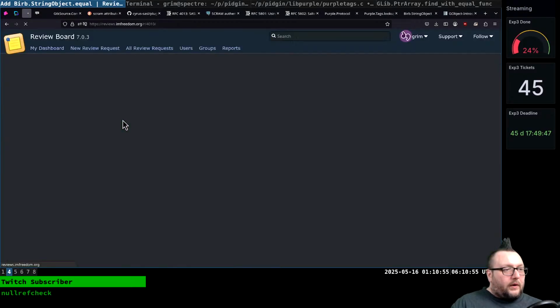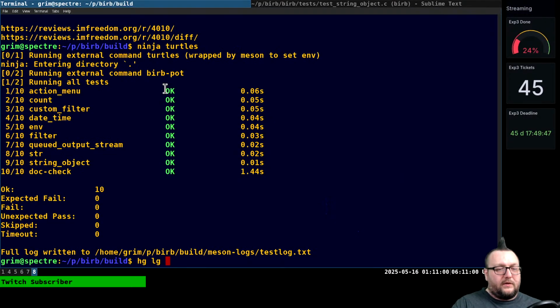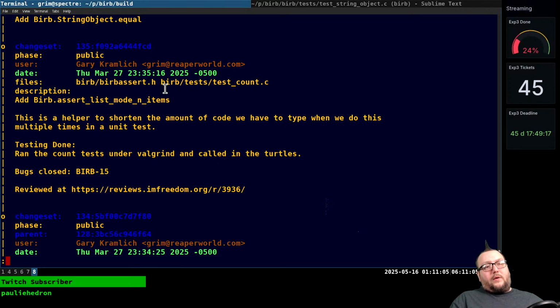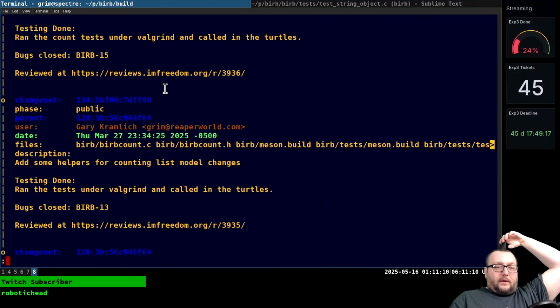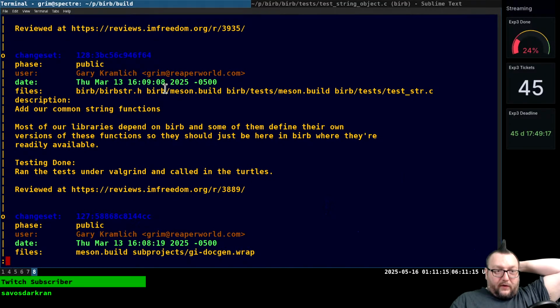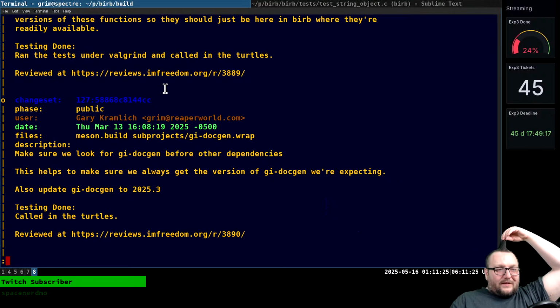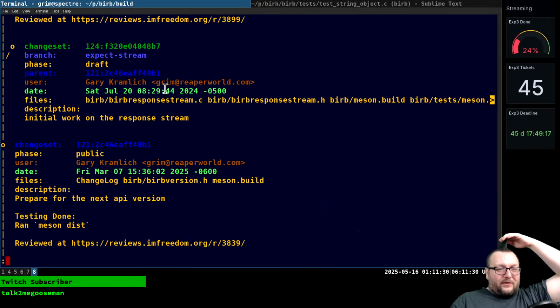All right. I want to wait on the string object until we release this. What else do we have set up in verb? Anything? What do we got? Oh, assert list model. Well, let's both say model and items. Oh, we finally added the string functions in 0.4? Jesus. Yep, expect stream, still not done.